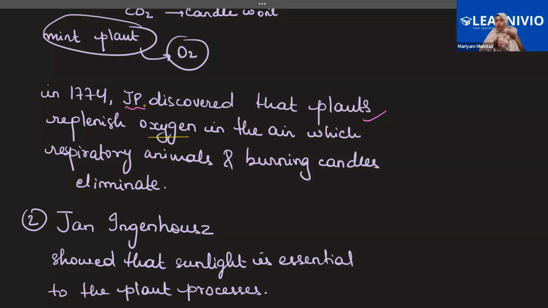Now, if it is in a closed vessel, the carbon dioxide that is released is the only thing that will get inhaled also. So the mouse died because of that. And we know that for fire to burn, oxygen is very important, right? But whenever the candle is burning, that also produces carbon dioxide and carbon monoxide. So because of that, after a little while, the candle also got extinguished. What do you call it when the candle does not burn anymore? What do you call it?